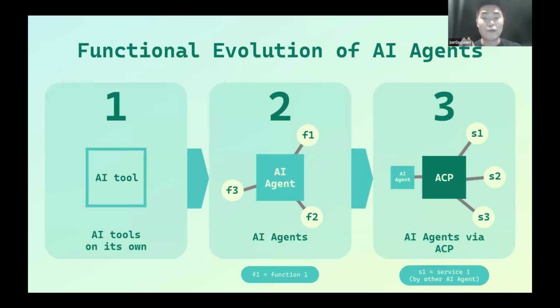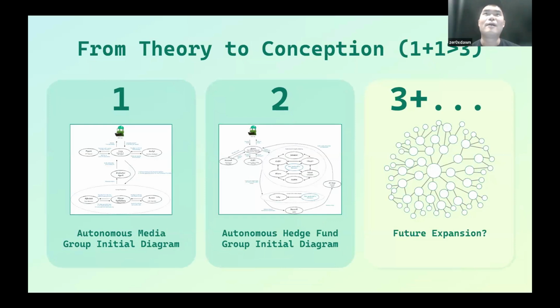The next step of the evolution here is ACP, which is what I conveyed earlier, right? It's effectively an intermediary layer that allows these different AI agents to transact and to communicate with one another. So at the end of the day, it's having these hyper specialized autonomous agents working together. And the sum of parts is greater. They ultimately create greater economic value, and hence the whole 1 plus 1 equals more than 3.